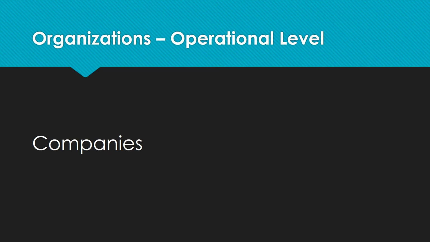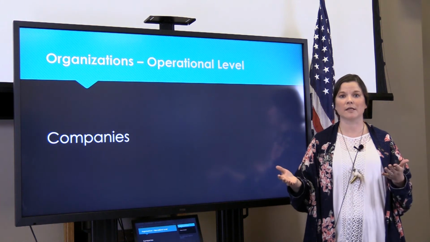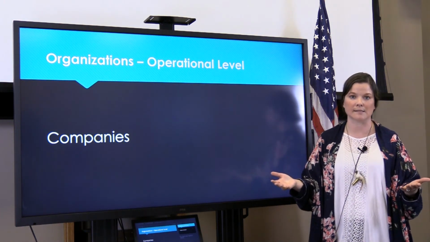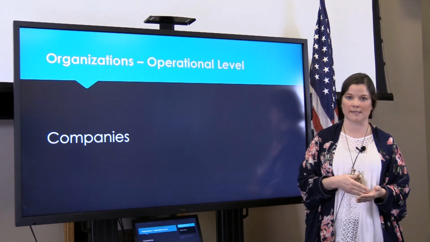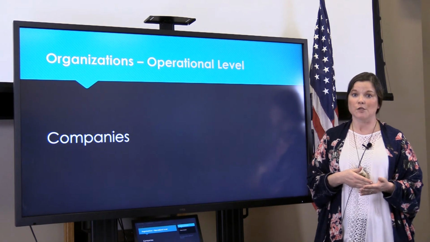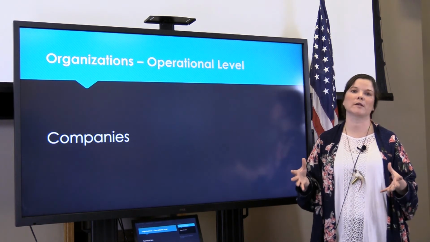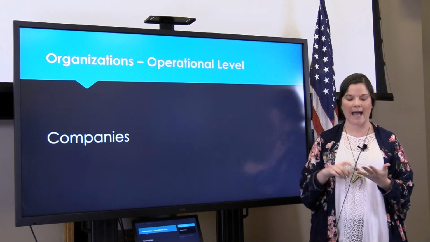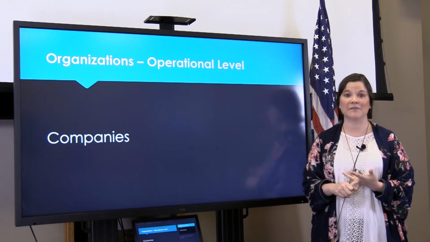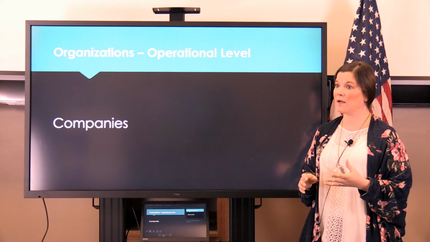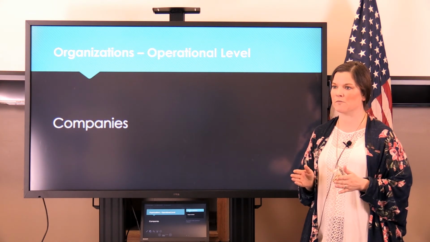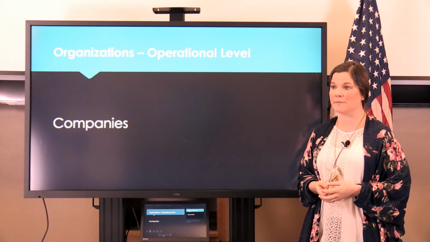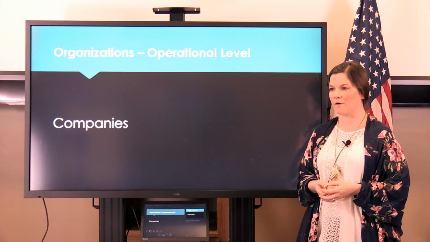Looking down at the operational level, let's look at some companies. When you're looking at an operation, you may just look at the countries involved and the militaries that they possess. Well, companies can play a really important role in this if they're a critical support organization to the country in question. So let's say country Y is critical for us. We need access to their air, access to their waters, and even maybe putting boots on the ground. Well, if there's a company that is a key supporter of that country, which disagrees with these movements, maybe because it's going to break up a critical business deal, that could make your entire operation fall apart.